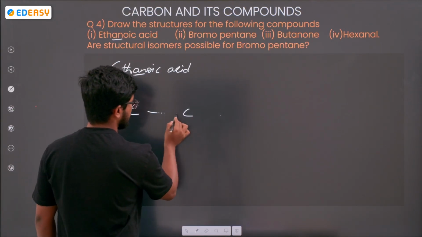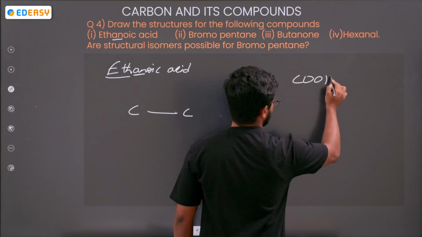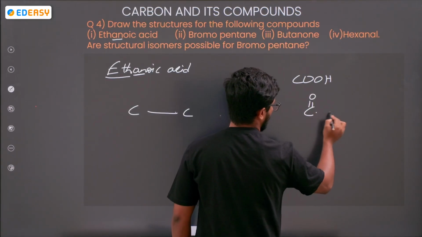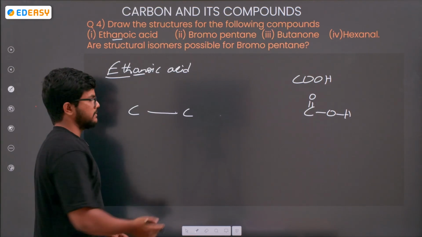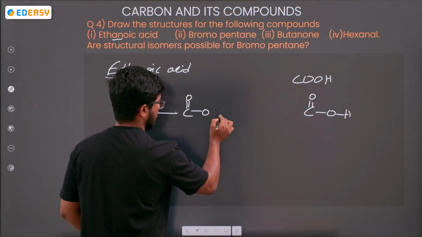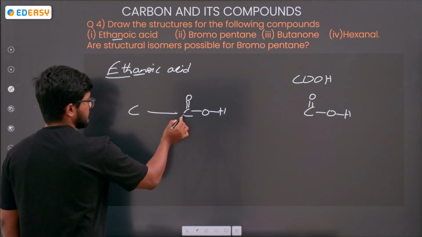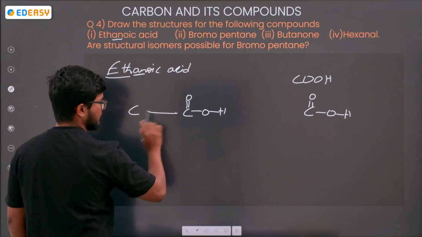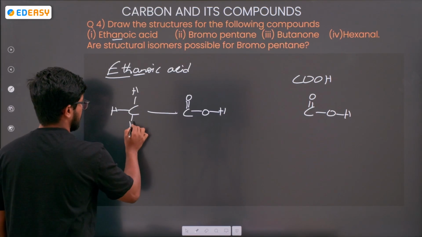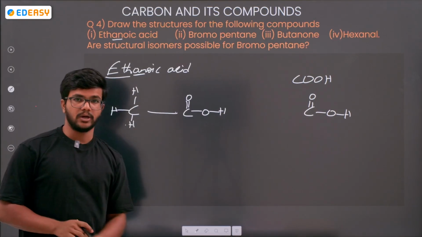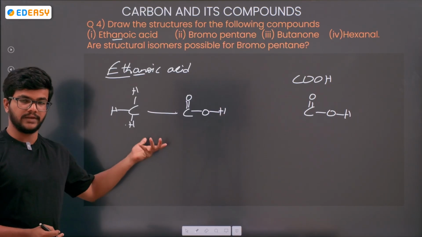Ane means single bonds between the carbons. What is oic acid? COOH, which is carboxylic acid, C double bonded O, and OH. You can keep oic acid on either carbon. So C double bonded O, OH here, and here oic acid is completed. This carbon already has 4 bonds. The remaining 3 bonds for the other carbon will be hydrogens. CH3COOH is called ethanoic acid. This is how we write the structure of the given compound.